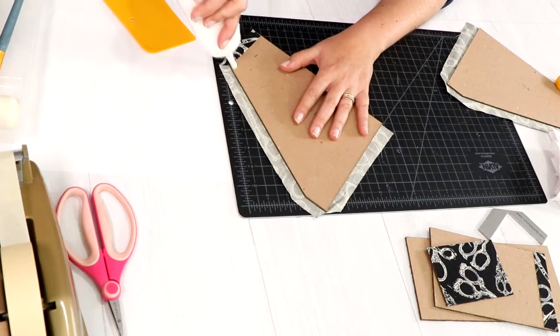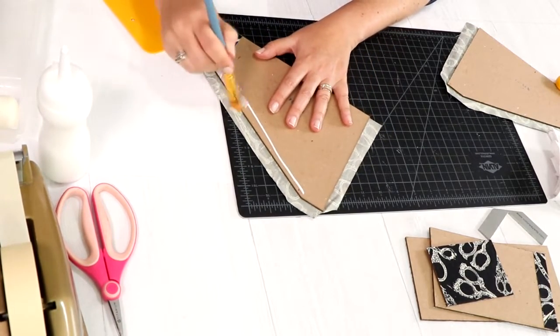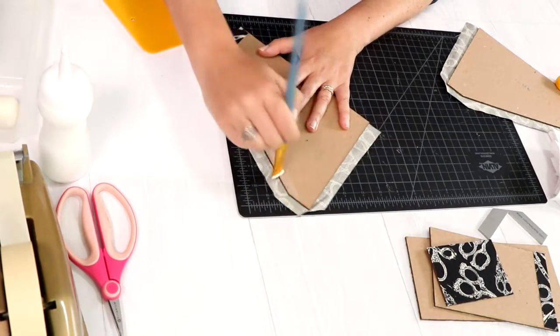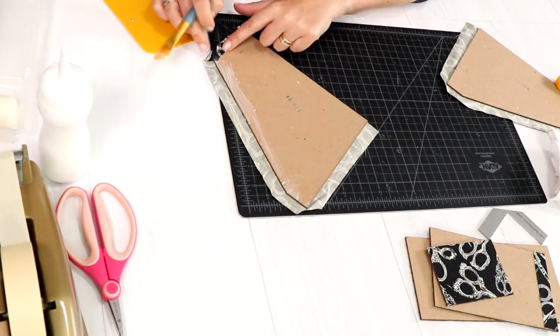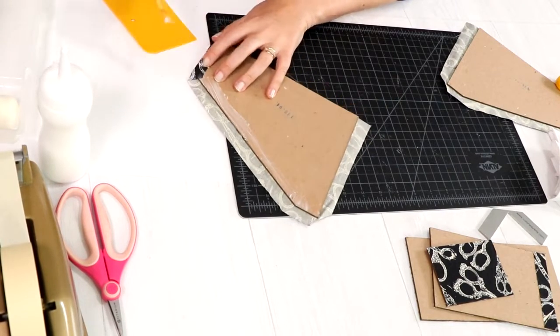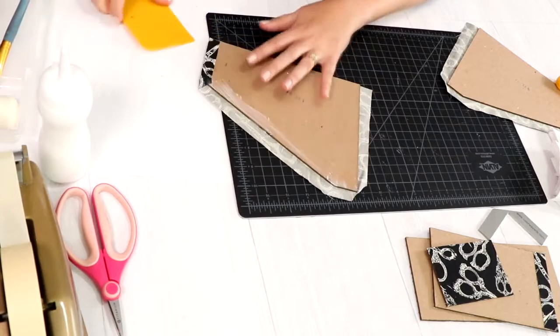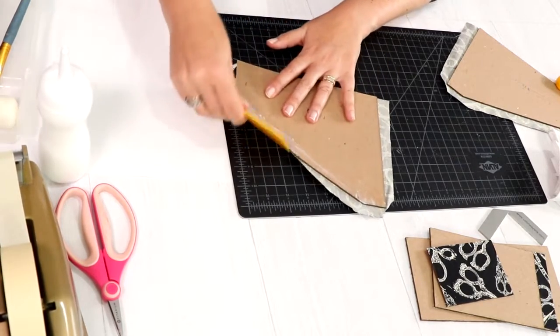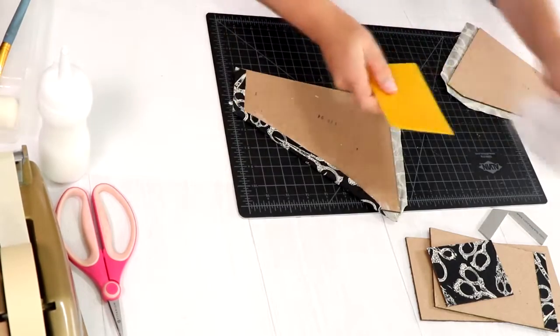Okay, and then go to the other side. So spread here, you can go all the way. There are some different ways of having this corner done, as it is not a square corner. I kind of like to spread the glue on the corners, and then I bring it here, okay, and I know my fabric is glued there.